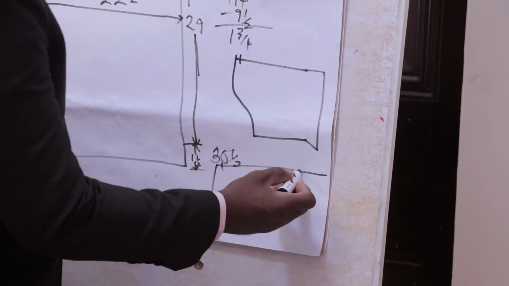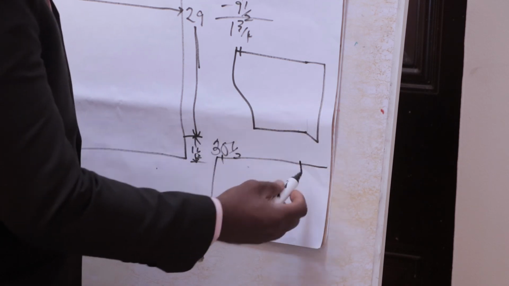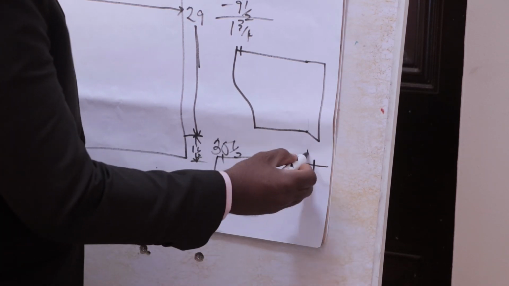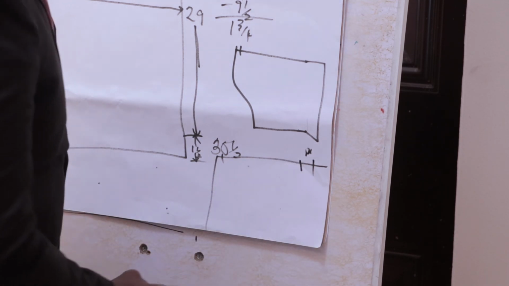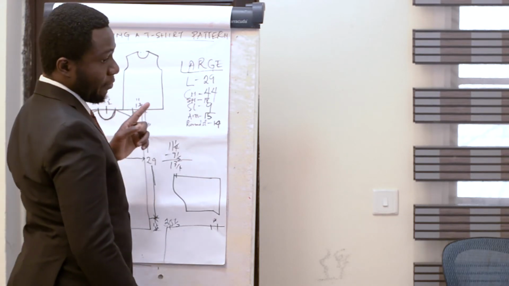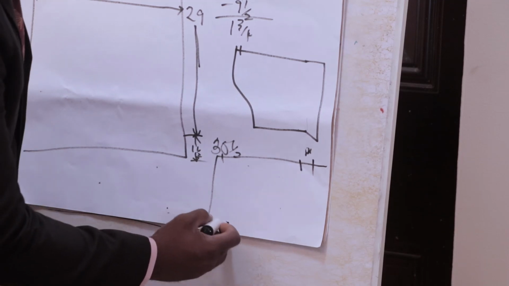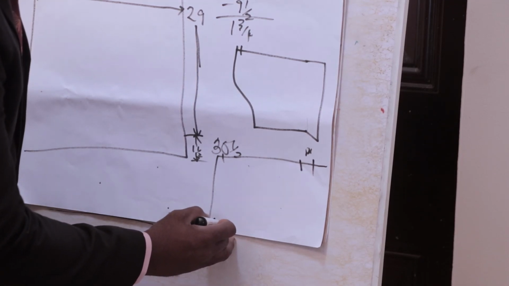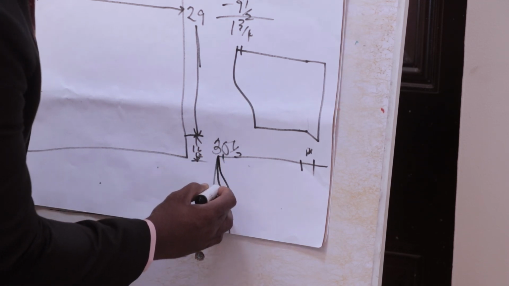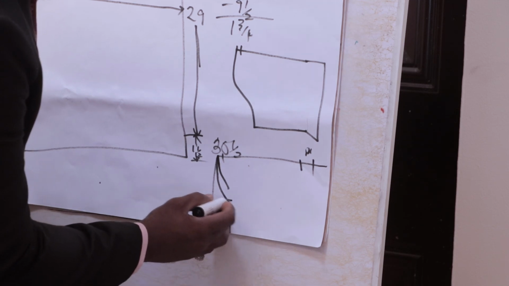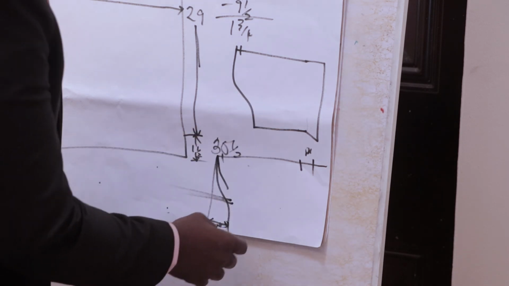What do you need? 9 inches. You measure your 9 inches after half an inch sewing allowance. You mark, and then you give a folding allowance, which is 1 inch. You mark your 1 inch here. At this 1 inch point, this is how long the sleeve would be. So here, instead of the 3.5 that we use to shape in the shirt, 3 inches is fine for a t-shirt. So go by 3 inches as your deepening shape. That 3 inches, you shape in, you come here, you shape at the center point. Like I said, the center point is where you slope and change the direction of the sleeve.